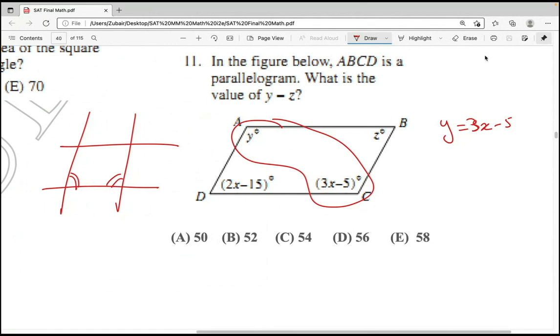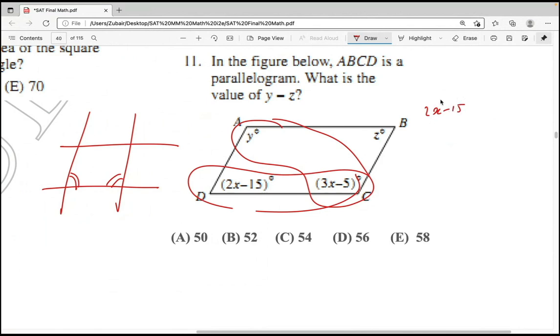Mohammed, you were saying something? No, sir. Is it 54? I think I'm getting 50. Oh, wait. So first, if I solve these two, is x equal to 10? x is equal to 40.